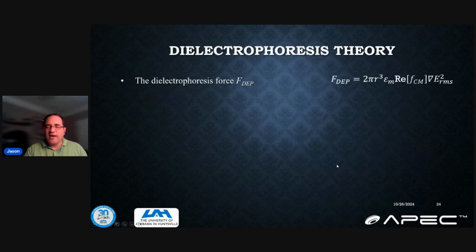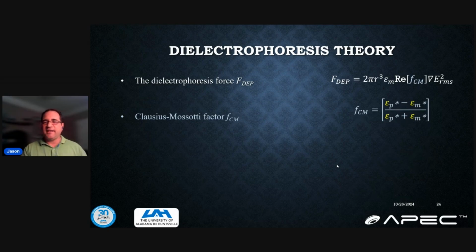One quick thing about theory, I don't mean to dump a bunch of equations on this audience, but I connected this in a nice way so it flows. So the basic force really is given by an expression like this, 2 pi times object radius. It doesn't have to be a sphere, but this is an approximation, kind of like saying spherical horses for those engineers out there that understand a reference like that. And then you have a permittivity value for a material, and then times the real part of what's called the Clausius-Mossotti factor, and then times the square of the electric field.